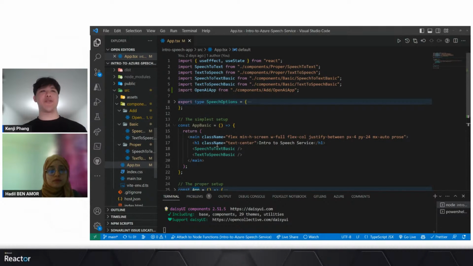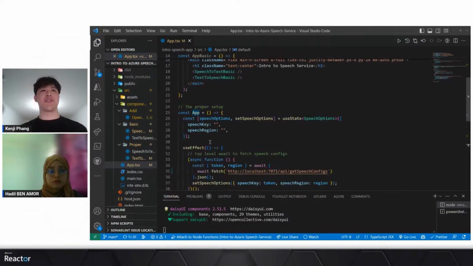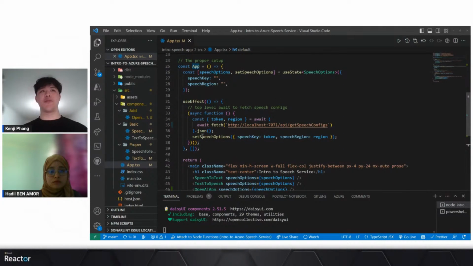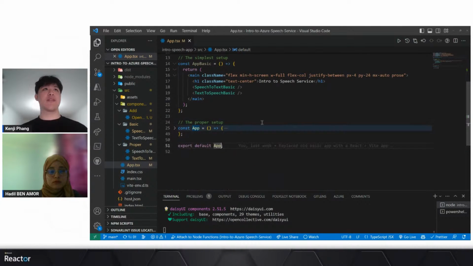Basically, I created two different applications. One is the basic setup using the subscription key, which might not be really safe, but is the easiest way to get into your first AI pet project that you can show off to the world. And then a more proper setup if you want to do more serious things that includes all of that logic for token management, temporary token management, and that kind of stuff.